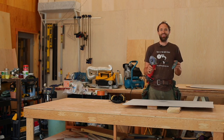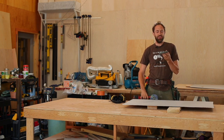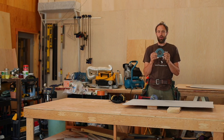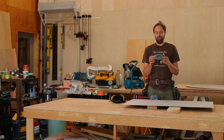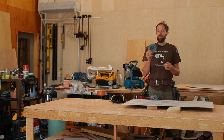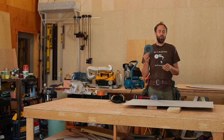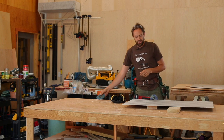So here we are with the angle grinder. It's got a zip disc on it now, but I want to briefly talk about these flap discs because they are more dangerous than they look, which is part of the reason why they are so dangerous: you don't take them too seriously. But I have had these scrape up against my skin more than once, and it really hurts. So be aware of these.